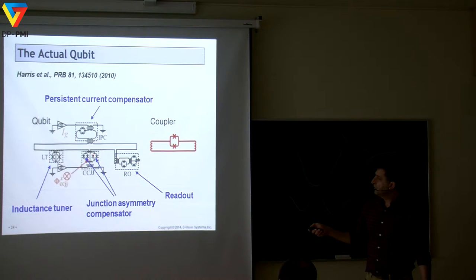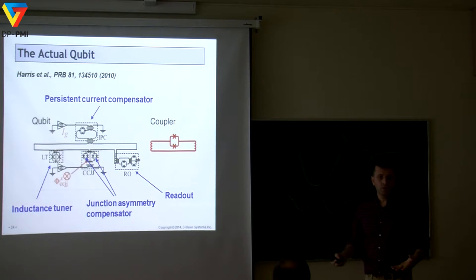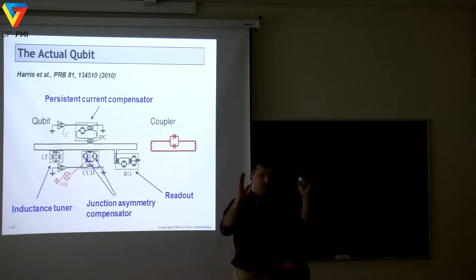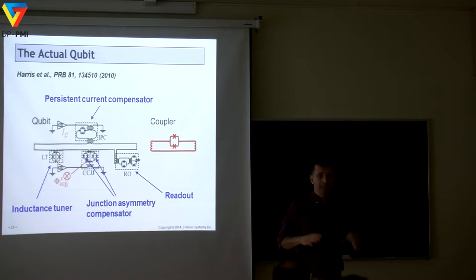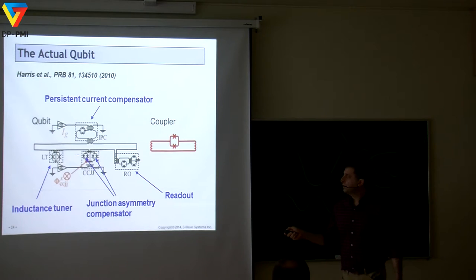And this is the Josephson junction that I showed you. But now you see, instead of two Josephson junctions, we have four. And the reason we have four is, if these two are not exactly the same, when you fabricate this Josephson junction in any factory, you get some variations. And if these two are not exactly the same, it will screw up what we want to do. So we have to be able to tune them to be exactly the same. Therefore, we make it four and then tune them to be the same.